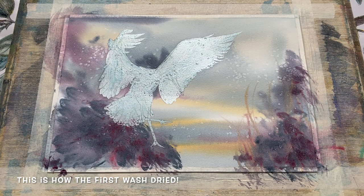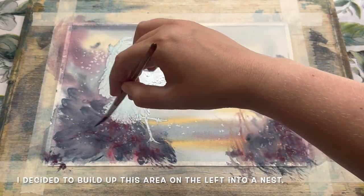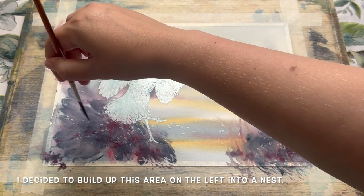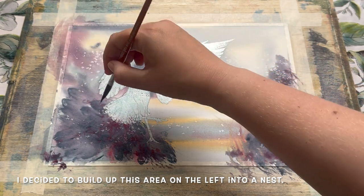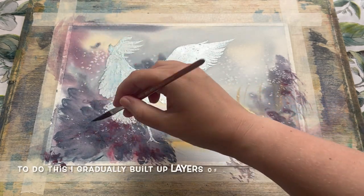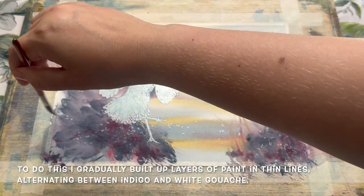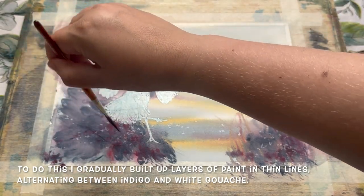So this is how that first wash dried, and I'm really pleased with how it's come out. You can see a little scattering of delicate salt blooms across the painting. And after leaving it for a day to consider, I decided to build up this darker area here, which already has this pleasing almost circular pattern, into a nest for our bird to be coming in to land on.